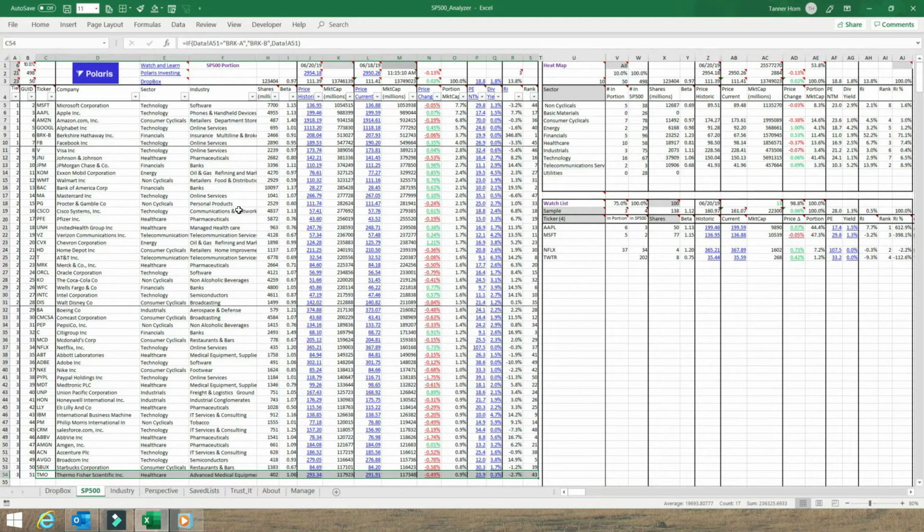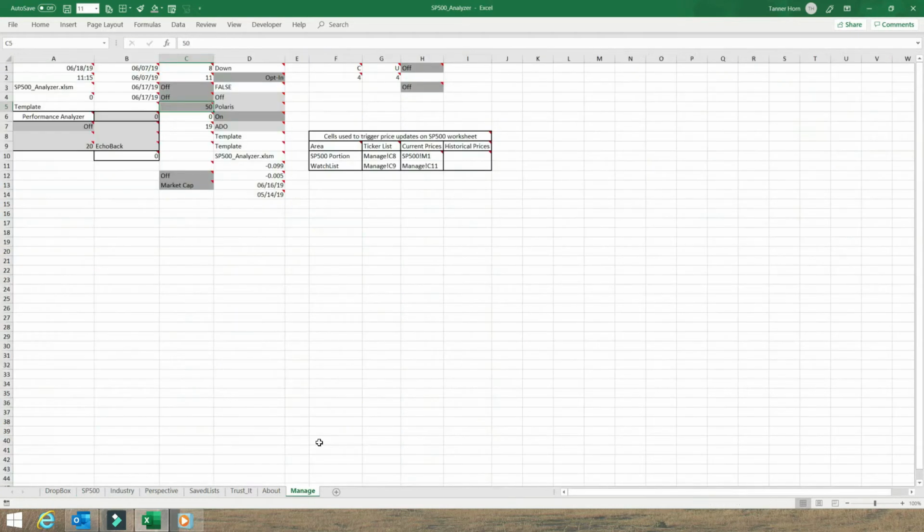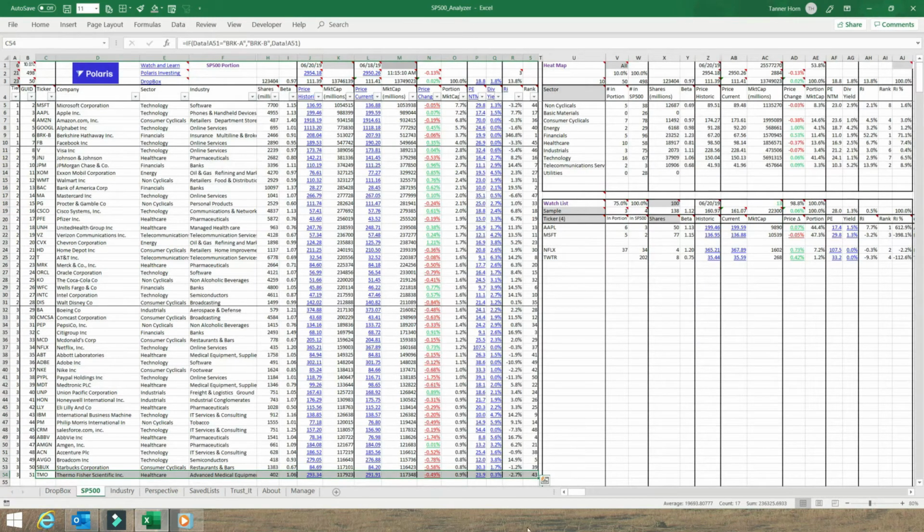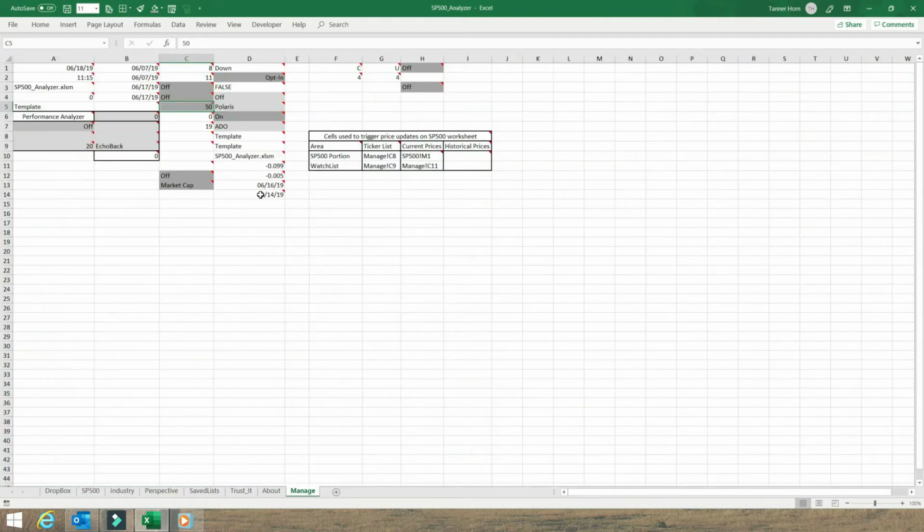But when you save off the spreadsheet, it'll truncate back to 50, assuming that that was a temporary extension that you did. So if you wanted to make it a more permanent extension, you need to go out here and change the number of rows that you would want to keep around every time you close off the spreadsheet. Now it assumes that you did grab the handle and filled the rows down to that number of rows, but again, this has to do with when you eventually close the spreadsheet off and reopen it. If you want to have more rows stay around or persist from closing and reopening, you would change it there.